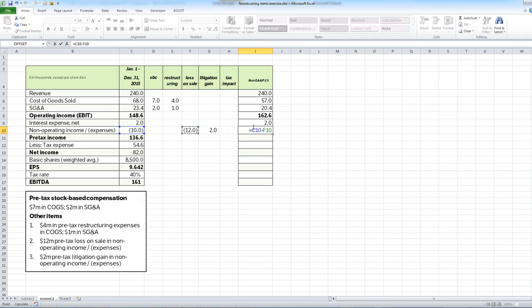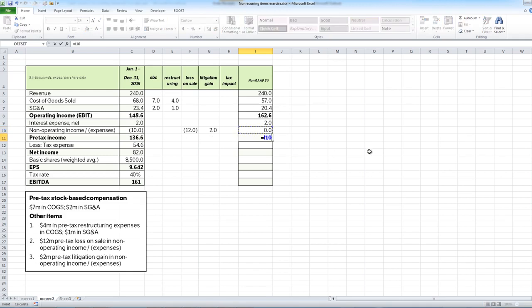So that actually ends up taking out 12 million of expenses, but then you also have a gain, a gain which you want to ignore, so you want to subtract it. So you get to 0. Bottom line is we are pretending like a $12 million loss on sale never happened and a $2 million gain never happened, which means this expense category actually would show 0.